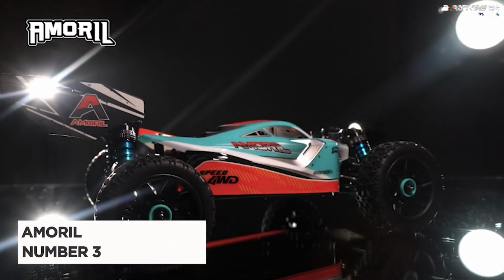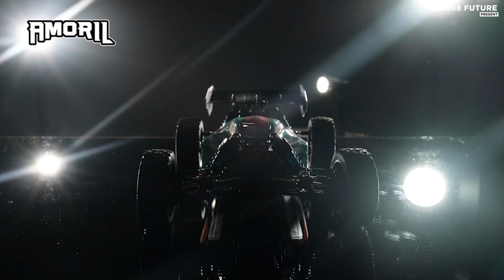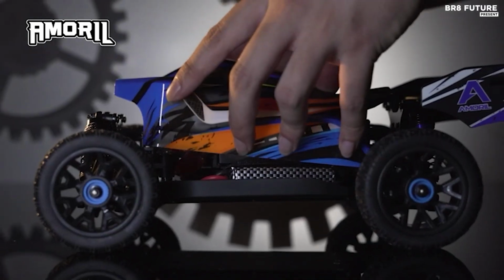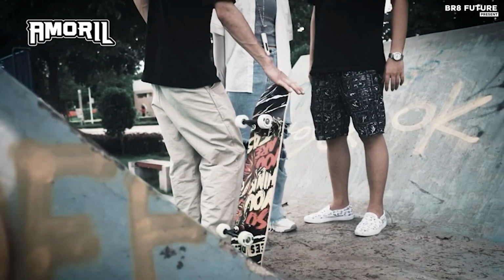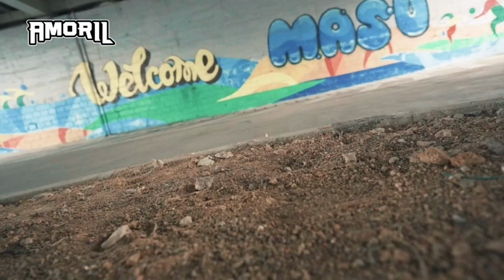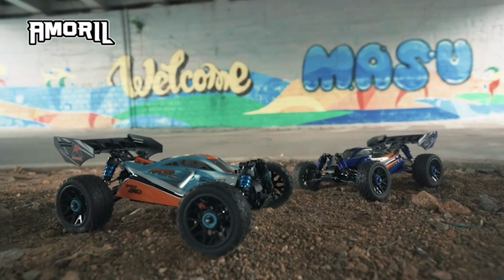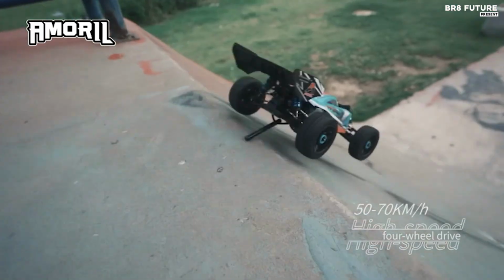The Amaral 1x14 Buggy is a high-performance RC vehicle designed for beginners ready to experience the thrill of speed and control. Powered by a robust 60A ESC and a 7.4V 19,000 RPM 550 brushed motor, this buggy can reach speeds of over 43 miles per hour in optimal conditions with a 3S LiPo battery.